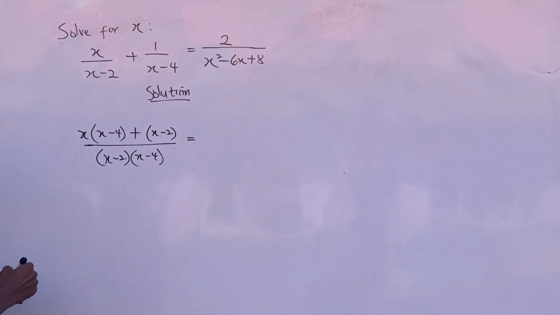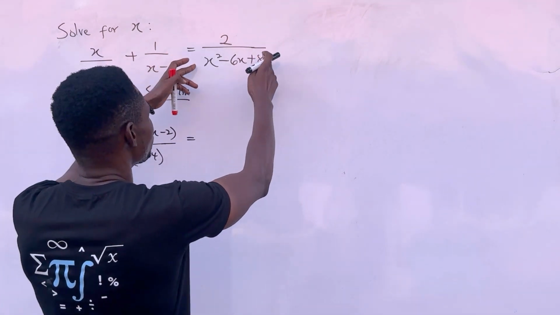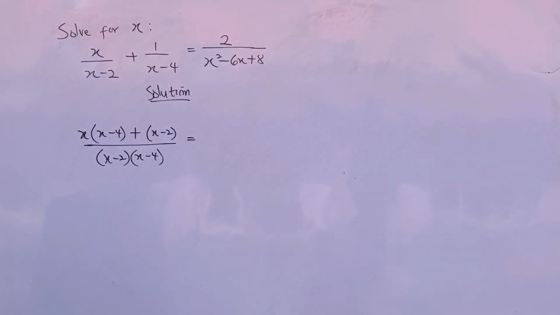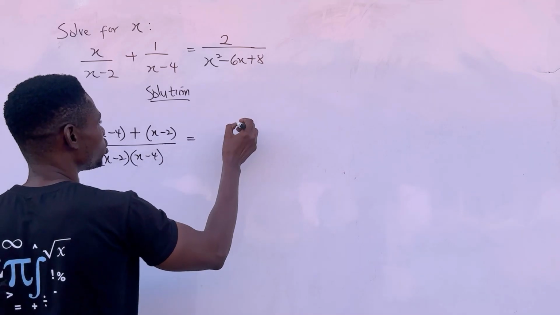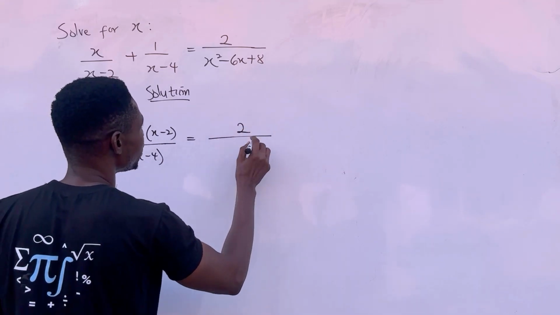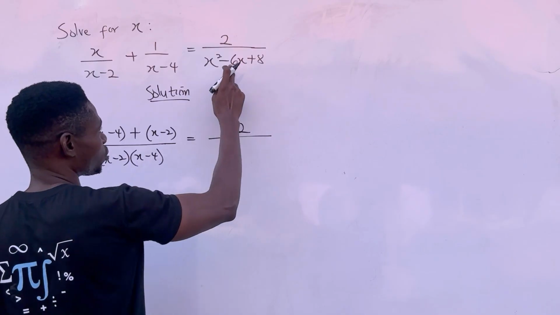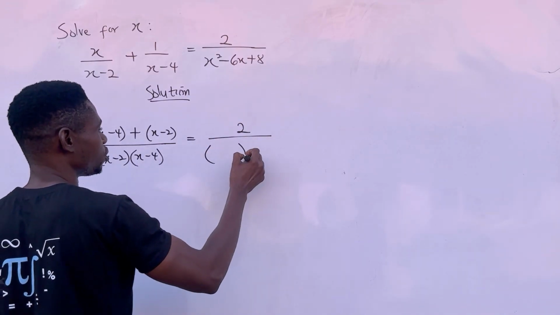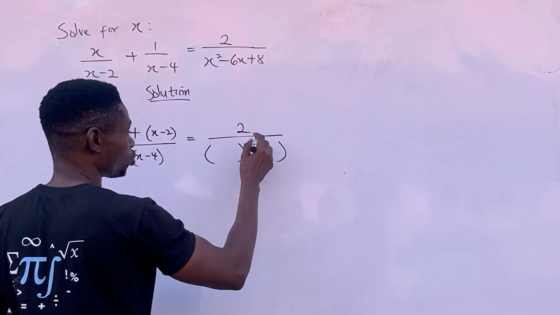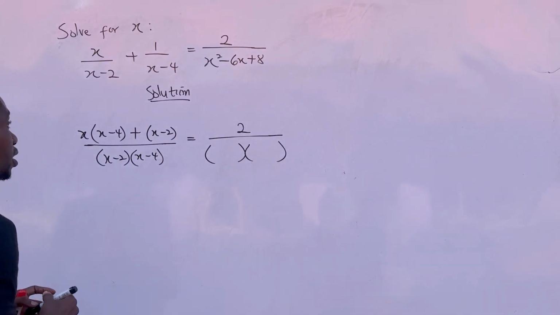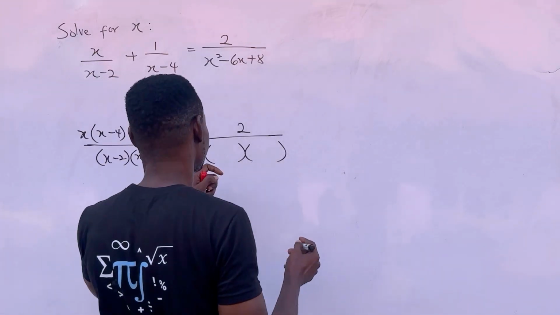Equal to. Now on this other side, if you look at this very well, what you have in this denominator is a quadratic equation, which I want us to factorize quickly before we proceed. So what we'll have in the numerator is 2 divided by, now when you factorize quadratic equations, you have these 2 brackets, right? Because we usually have 2 answers. Now let me explain quickly.